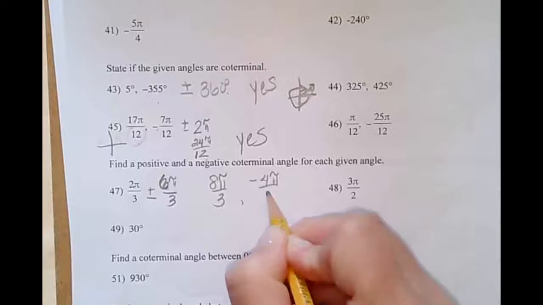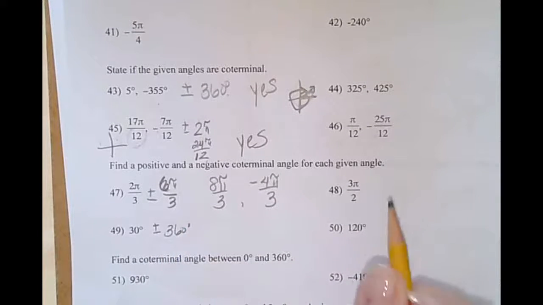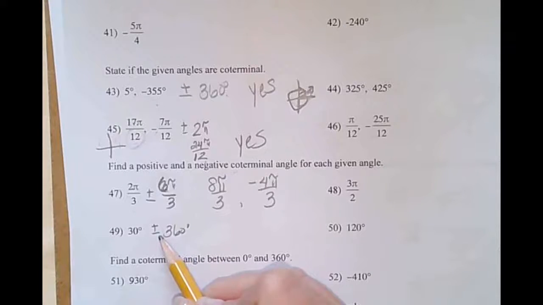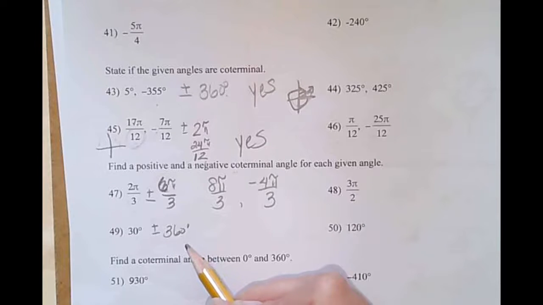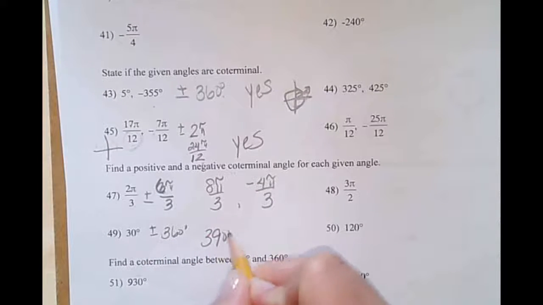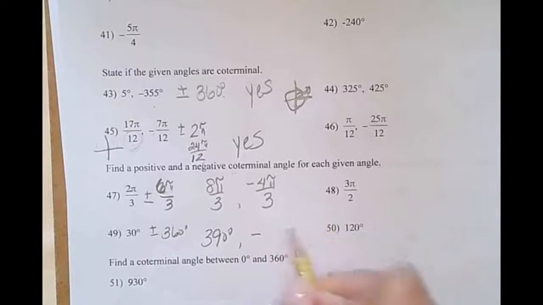And here's 30. If you were going to be adding and subtracting 360 degrees to get one positive and one negative, here I'm only going once around, but if this number is like 530 degrees, then you would have to subtract 360 a few times, at least twice, maybe 2 or 3 times, in order to get into the negative range. So let's see, if I'm adding, it's going to be 390, and if I'm subtracting, then it's going to be, I don't know, negative 330. It's going to be that way. Okay.